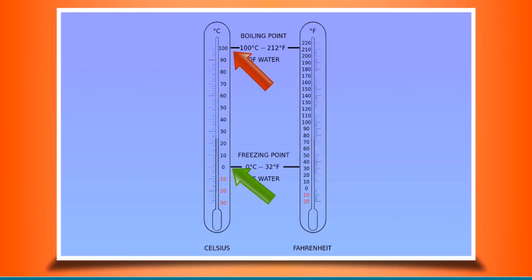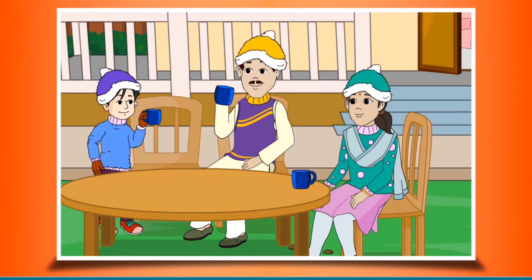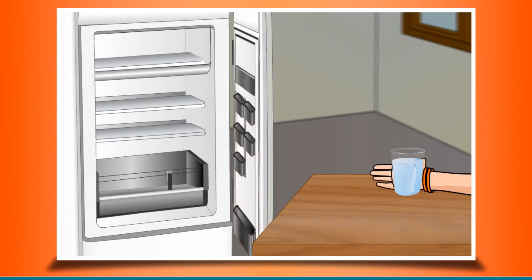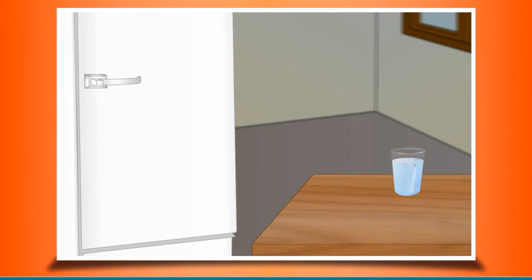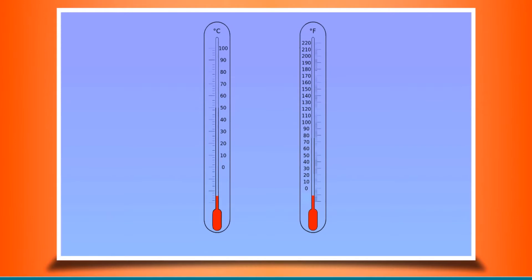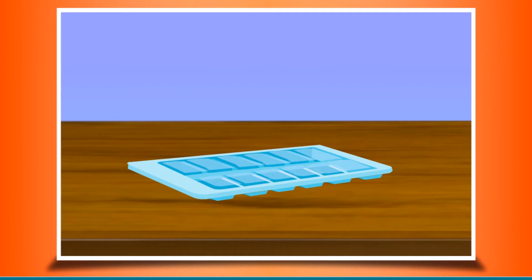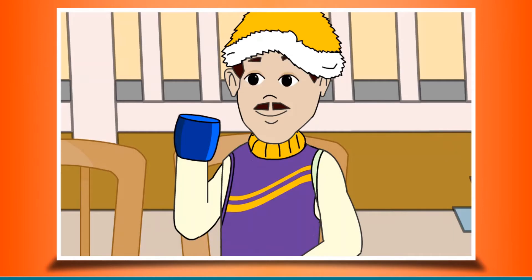Heat is detected by temperature. A cup of tea just made is called hot and it has high temperature. However, water taken from a refrigerator is called cold and it has low temperature. We can define temperature as the degree of hotness or coldness of a body. We can feel the sensation of hot or cold on touching an object. Ice feels cold but a cup of coffee feels hot, but sometimes our senses fool us.